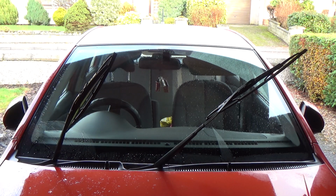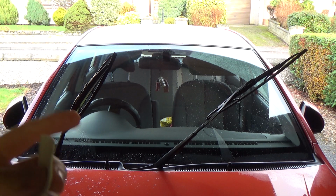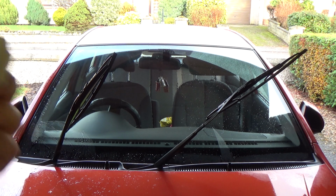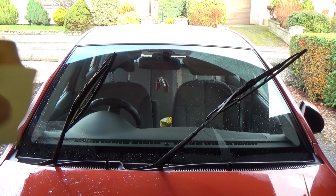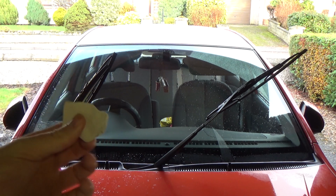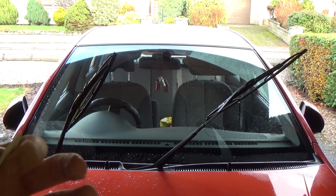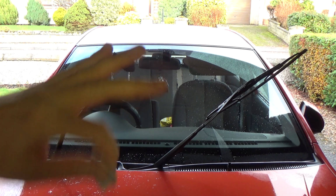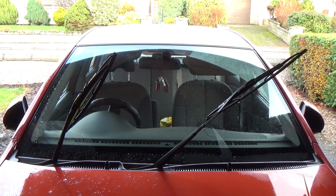Now keep in mind, when you're working the clay on a car's paint, it has to be done not too hard. You've got to be a bit more gentle with it. Glass is much harder than the clear coat, the lacquer on your car's paint, so it can withstand a lot more, including the scraping. When I was scraping the car, it wasn't scratching the glass at all. The glass is really hard. It takes a lot to scratch glass.